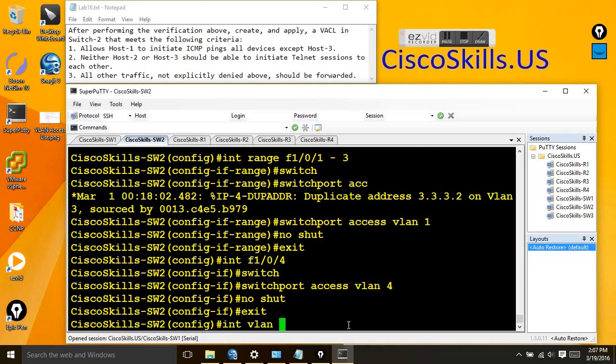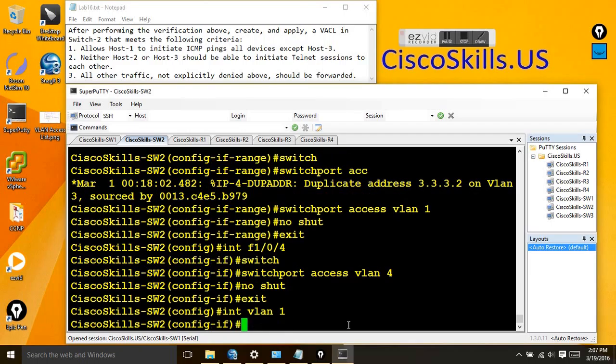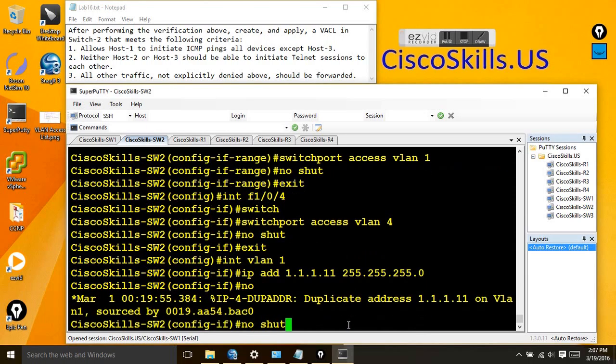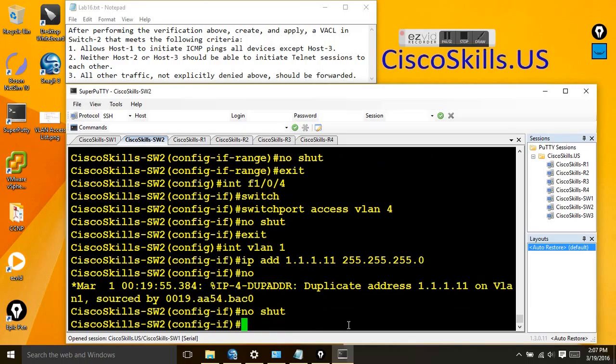Interface VLAN 1, IP address 1.1.1.11 255.255.255.0. No shut. Now we can assign the IP address for VLAN 4.